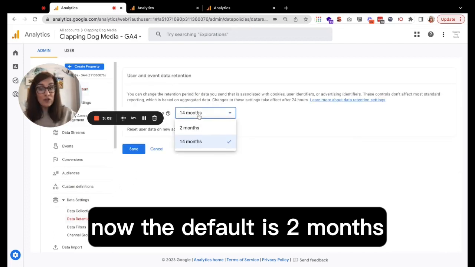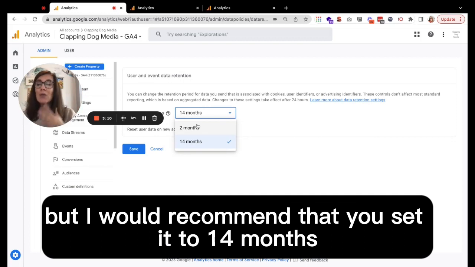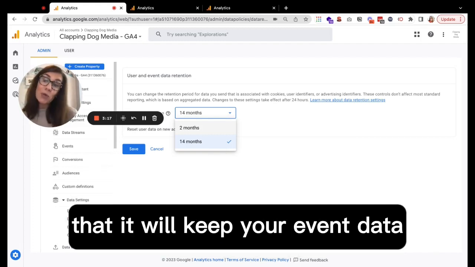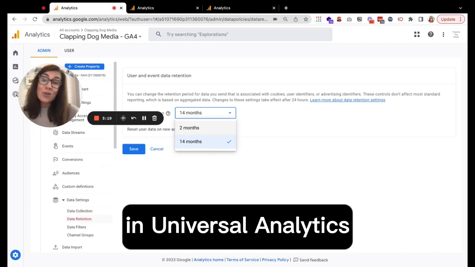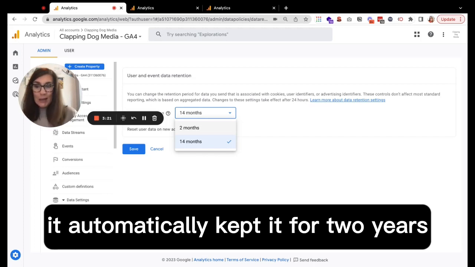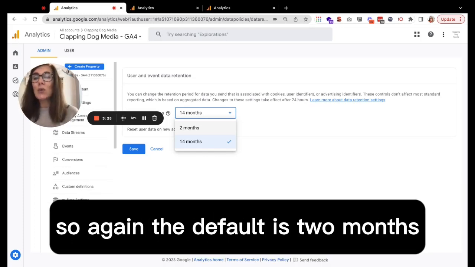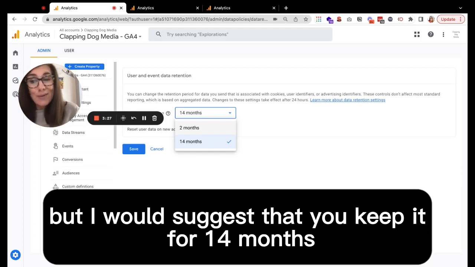Now, the default is 2 months, but I would recommend that you set it to 14 months, which is the maximum amount of time that it will keep your event data. In Universal Analytics, it automatically kept it for 2 years, but we don't have that option now. So again, the default is 2 months, but I would suggest that you keep it for 14 months.